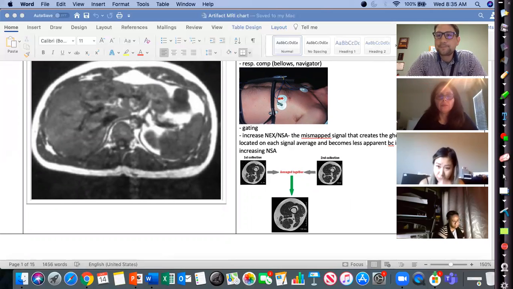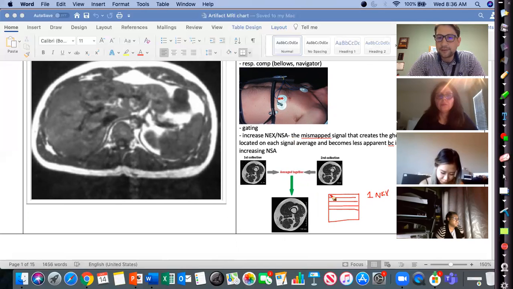Okay. So what's happening with those number of excitations? It's basically you have K-space, you have all the different rows that correspond with your number of phase encoding steps. If you have one NEX, you're just going to fill every row of K-space with signal one time.